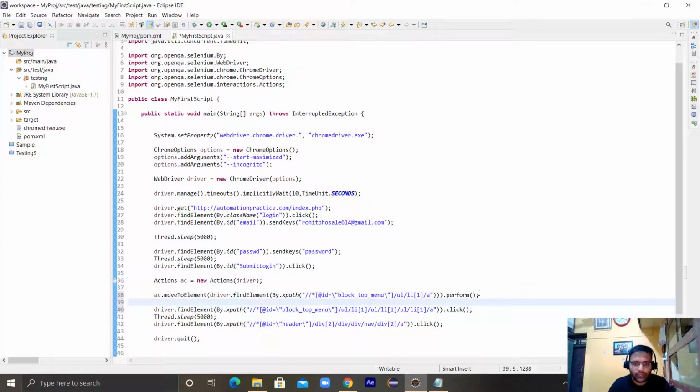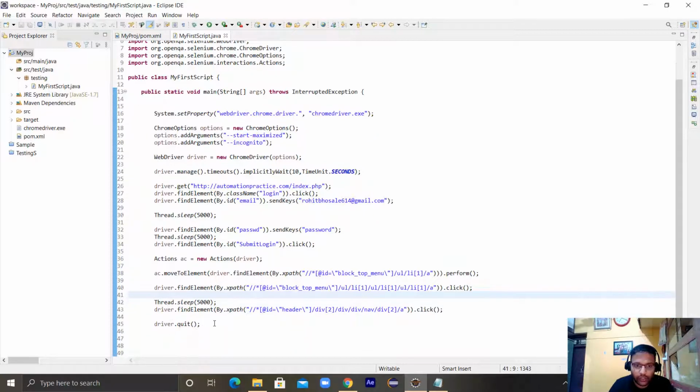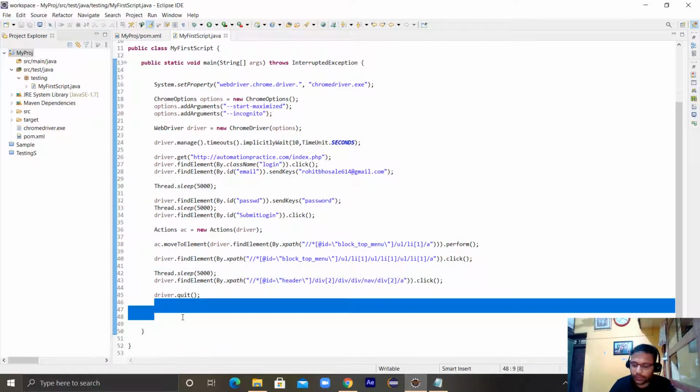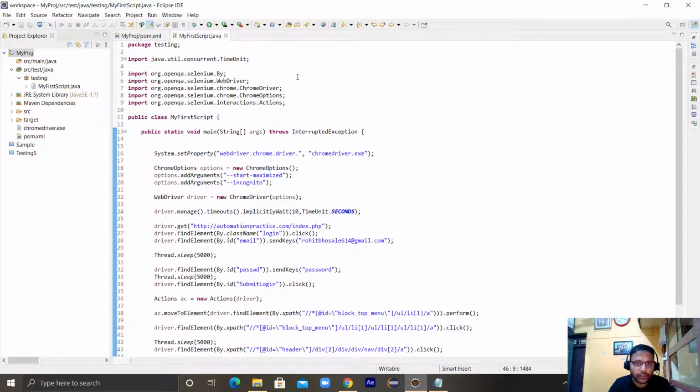So I copied the XPath of that t-shirt, and I'm clicking on that t-shirt. What I have done, I have moved my mouse to woman by using action and perform. Then I'm clicking on the t-shirt button, then waiting for 5 seconds, then logging out, then quitting. Okay, this is simple. Let's try this script, hope it works.